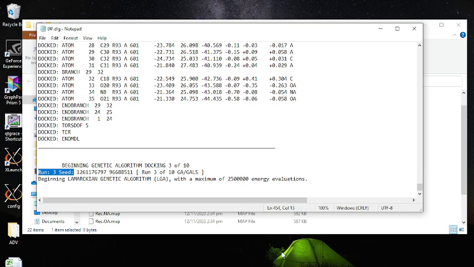While setting the genetic algorithm parameters in the 6th tutorial, we had set the number of GA runs as 10. You can see here 10 GA, and here you can see that the third run is in progress. To complete all the 10 runs, this will take some time. Wait until the AutoDock process manager closes.